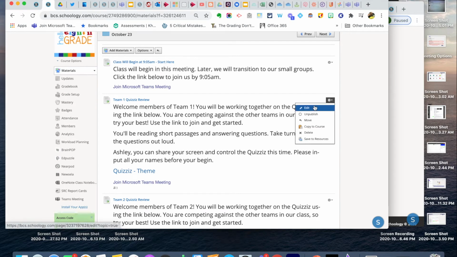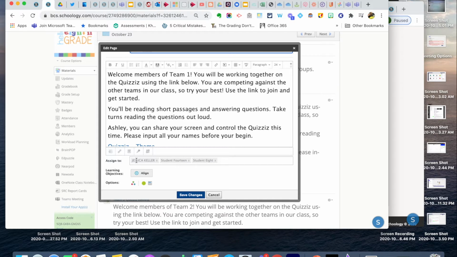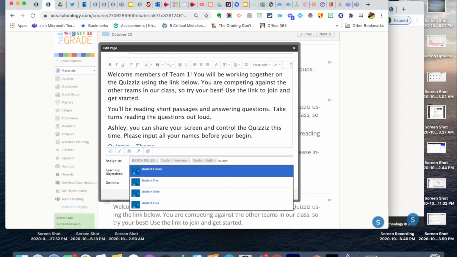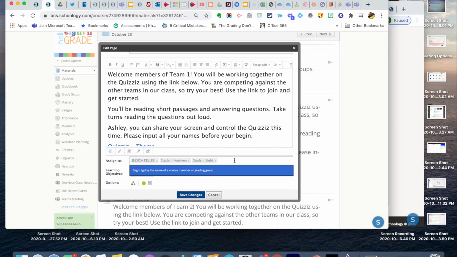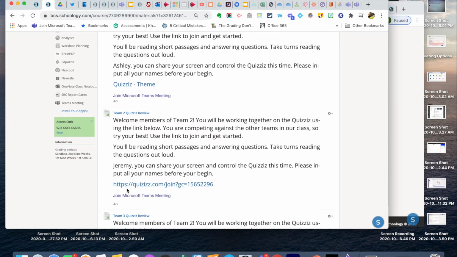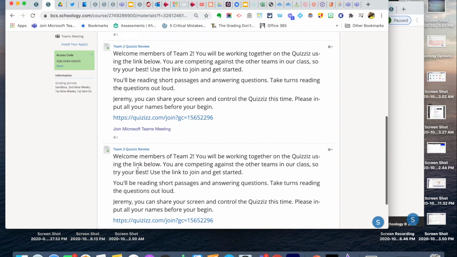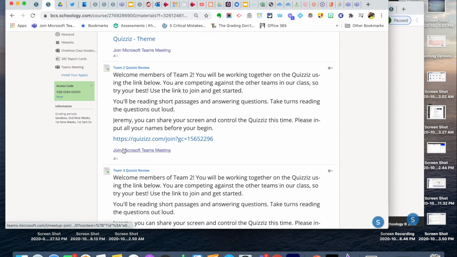Now, if you're not sure what that means, I'm going to click the Edit button. I'm going to go down here to that Individually Assigned button. Notice I typed in Jessica Keller, and her name appeared. I could type in Jolie. I could type in student 9, and I could assign that to student 9. I just type in their names, and it individually assigns that page to that student or students. That's what I've done. I displayed the page inline so it would appear right there for students. I did that for different members of Team 2, different members of Team 3. Put the directions there. There's a link to a Quizizz.